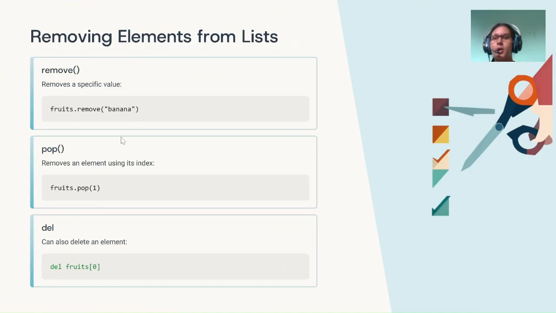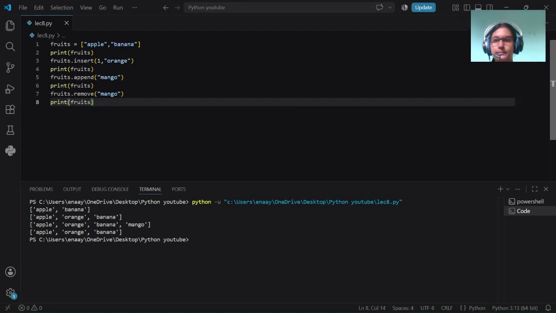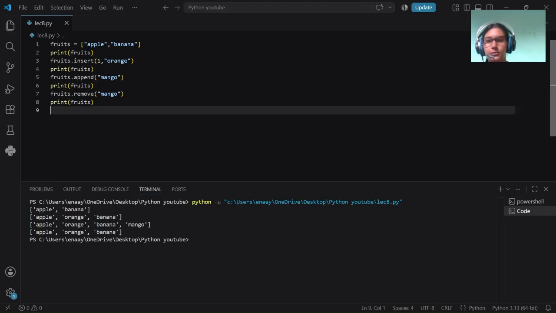We have pop. Pop removes the element at the specified index, just like we could use insert to insert an element at a specified index. We can use pop to remove the element at the specified index. So if I go here, again the syntax is similar, I do fruits dot pop.